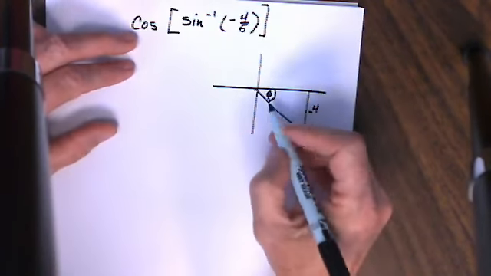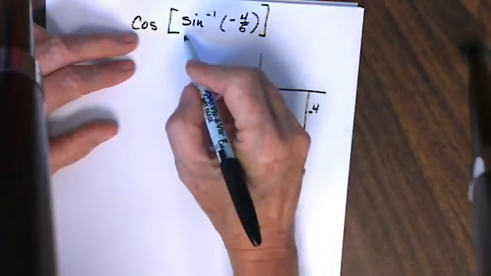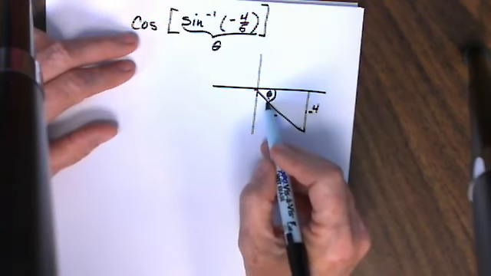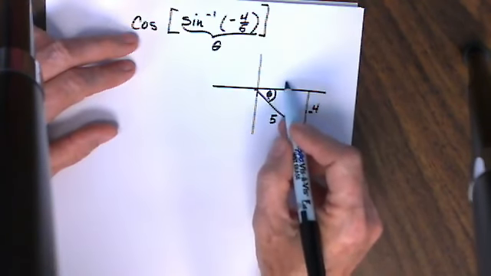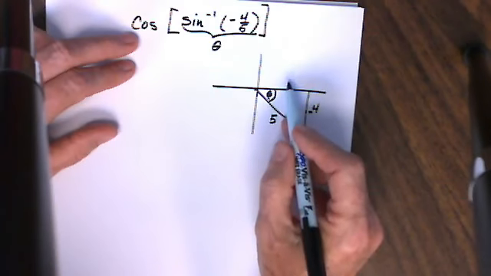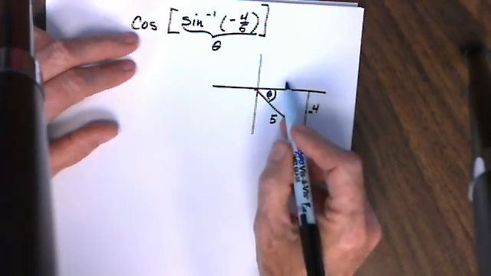To take the cosine of this same angle and I know that this produces an angle for an answer. To take the cosine of that same angle I need adjacent over hypotenuse. That means I need to find the measure of the adjacent side of this particular triangle.